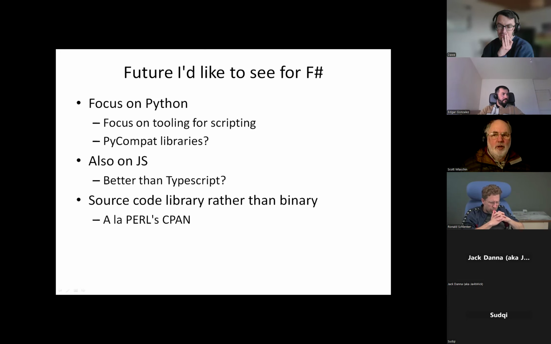I mean, Reason ML tried that with JavaScript, where they take OCaml and they had a kind of JavaScript syntax in front of OCaml. Yeah, it didn't work very well. But I do think Python is ripe for something like that. The thing about Python, there's a lot of cool things that Python does, like passing in the keyword dictionary parameters, the double star parameters, all that stuff that obviously is hard to do with a statically typed language, but I think you could do it by doing anonymous records. It'd be very cool. I would definitely support something like that.